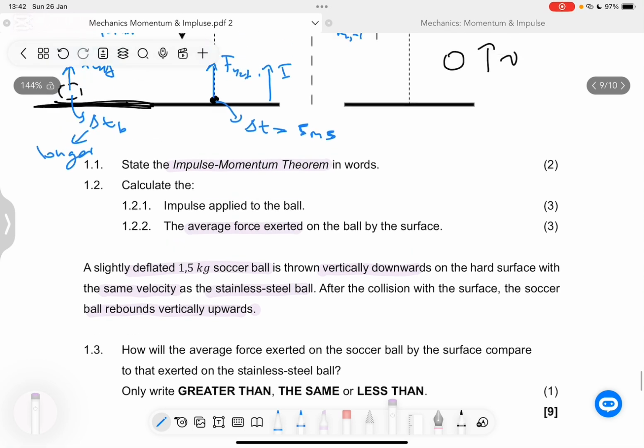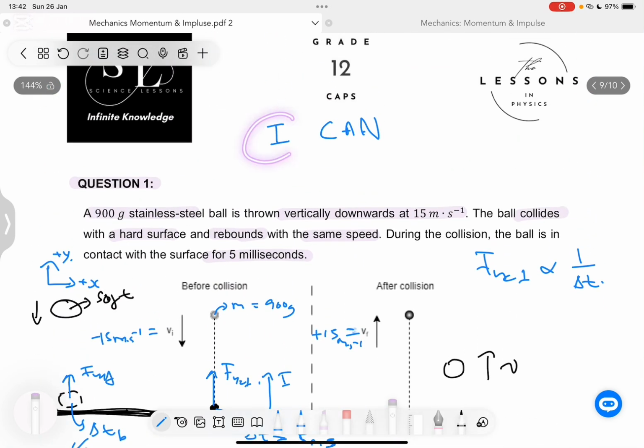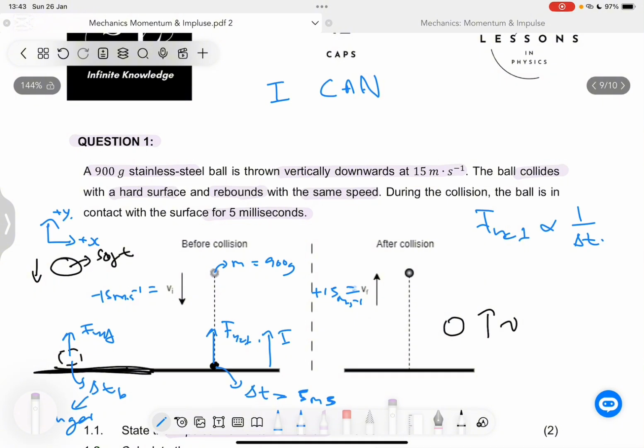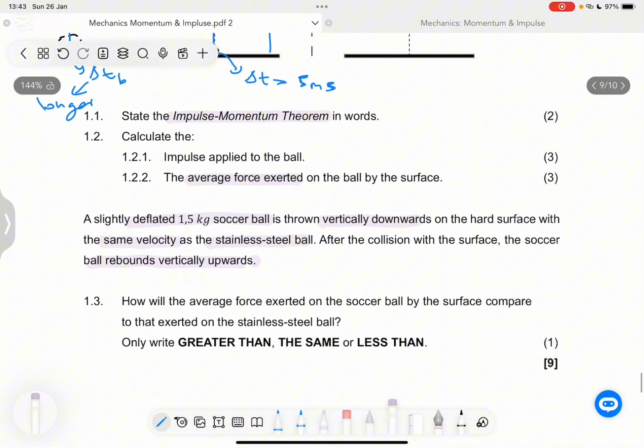Now, I think we are done with interpreting the problem because remember I was interpreting the problem on the information that I was given. Now I can classify this problem. Obviously, I can see that it's a problem that uses Newton's second law. Already we were doing that when we were interpreting. And also it will require us to use impulse. Maybe they can ask us about impulse because remember, the force and impulse are directly proportional. So they might ask us what is the impulse here maybe, or anything along those lines. So I think that problem will fall under that. So that's classification. Now we are ready to answer our problem.